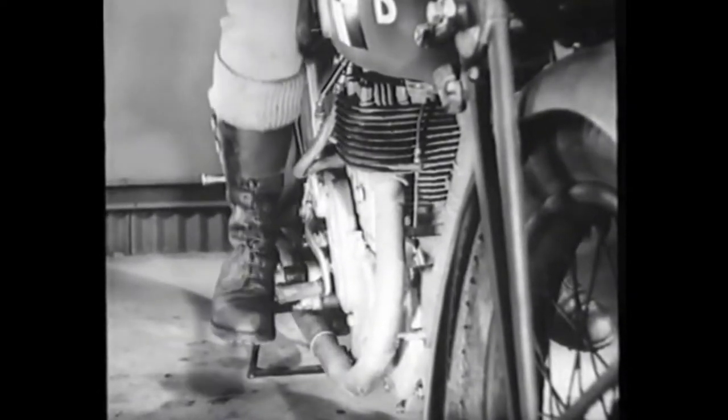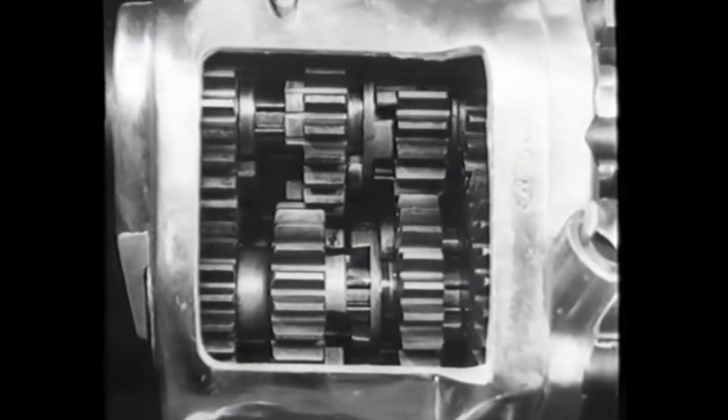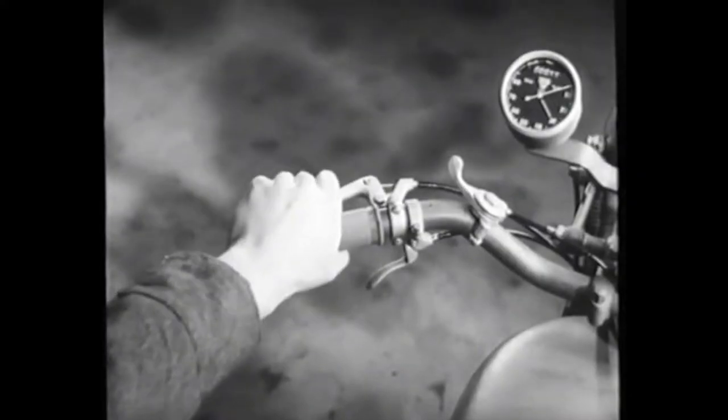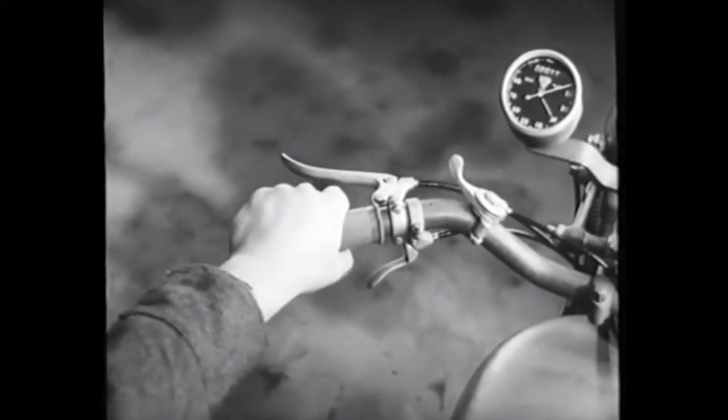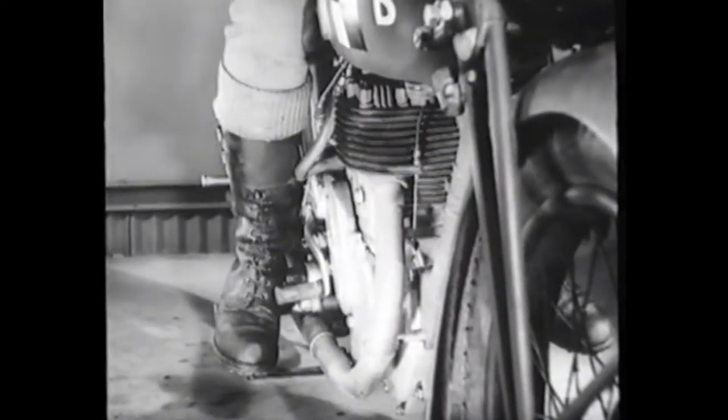The act of moving the gear lever, as you see in this skeleton box, causes the gear wheels to slide along the shaft, and each time a change is made, a new sequence of gear wheels is engaged. After each engagement, the clutch control is released. The same movements are used through the gear changes until finally top gear is engaged.